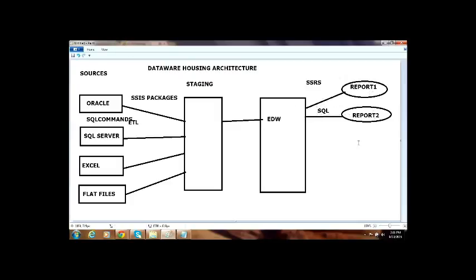Then how about SSAS? We discussed SQL Server Analysis Services also, right? Why do analysis services come into the picture? We extracted the data successfully. We created the data warehouse database. We generated the reports. We give it to the clients. Fine. Then why did analysis services also come into the picture?